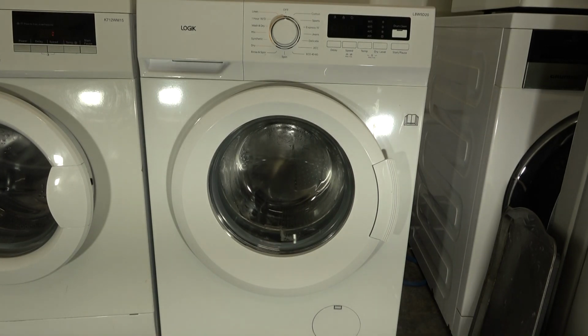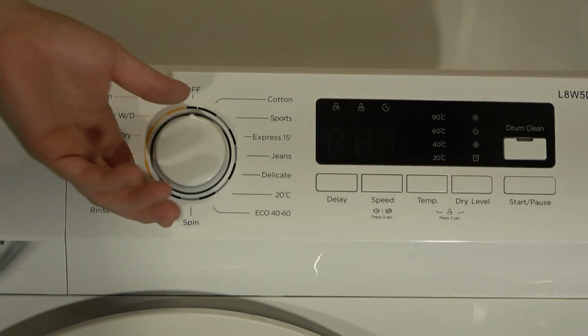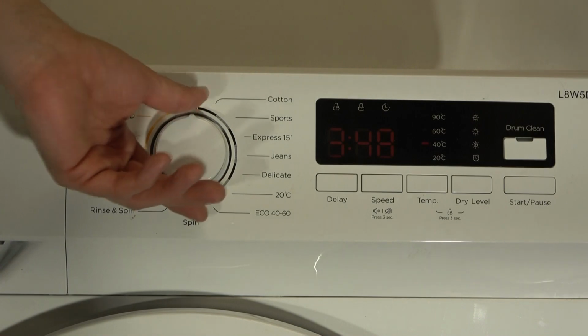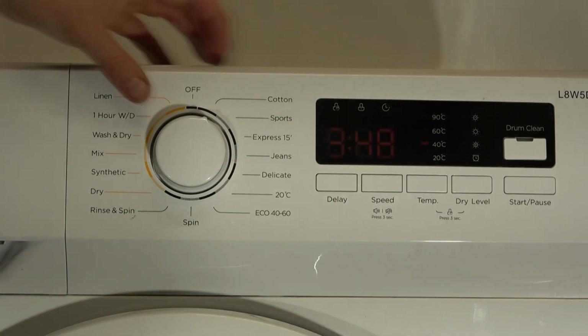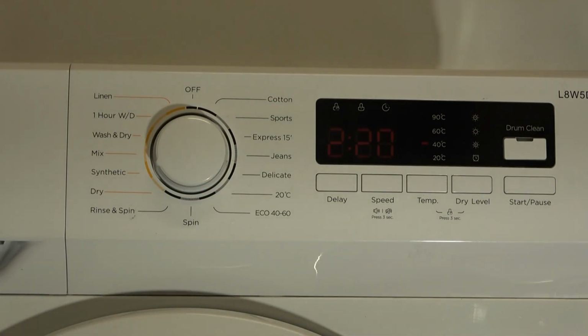Bit of an old one. But anyway, other than that, the machine's been totally fine and it runs like new still, which is good for this review. Right, you can select one of 15 programs. Scratch that, you can select one of 16 programs. Get to that in a minute. Now, you turn the machine off by going to top dead center, and then you can select either one way or the other way to switch it on. And basically, you can twizzle it around to wherever you like to turn it on.